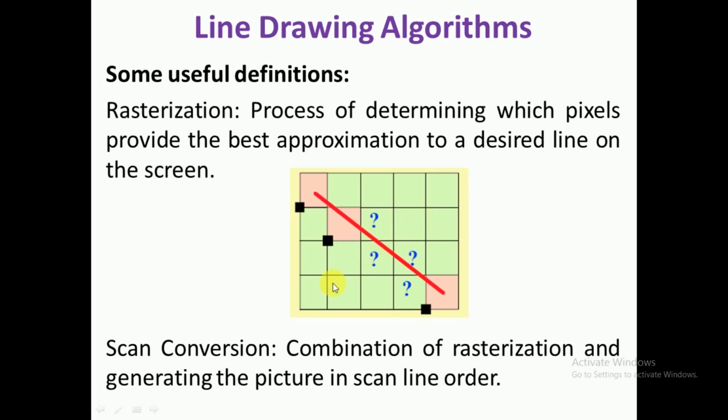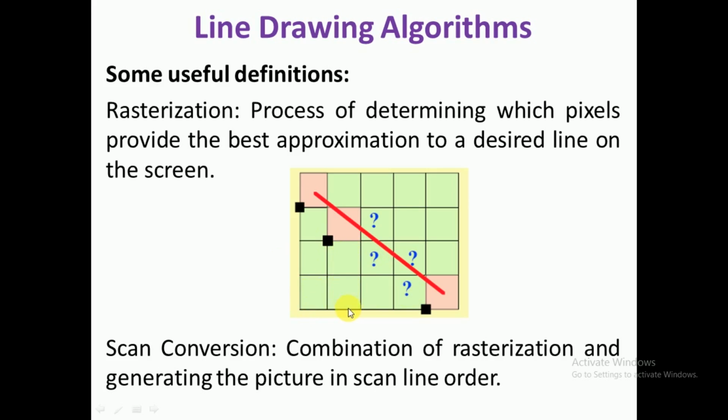it has started here and is coming like this, so some part of that line is here, then some part is here. Then x I know, x is 1, here also x is 1, here also x is 1, but which y? Then I have to select this y or this y, because this y is different, this y is different. This y is 0, this y is 1. This y is 1, this y is 0. Since my line has intersected both the pixels, that's why I will get a confusion here, whether I have to pick this y or this y.